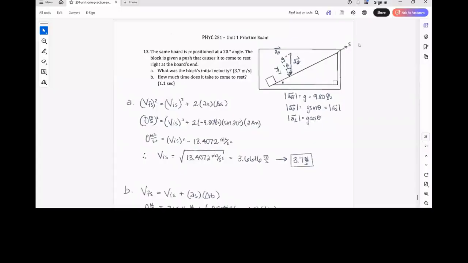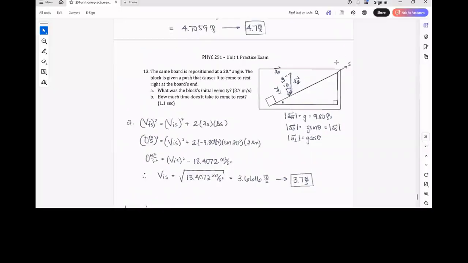So I need to be really explicit about the coordinate system. I'm still going to say that forward is positive for the s-axis. That means that the acceleration in the s direction points the opposite way. I have to treat that as a negative when I do that.